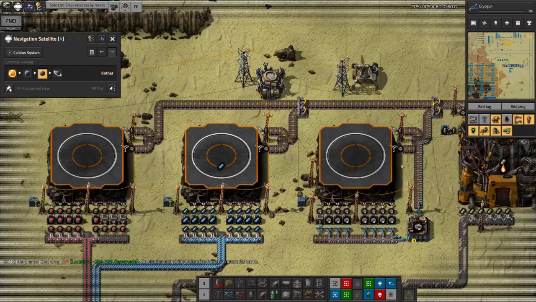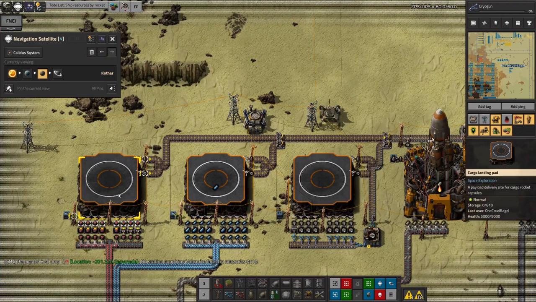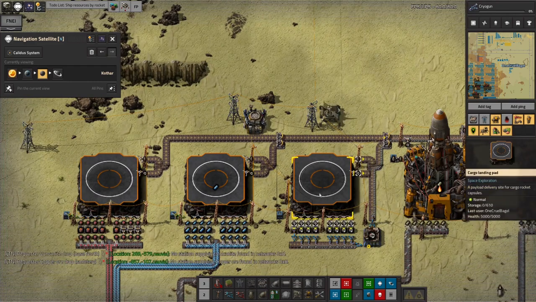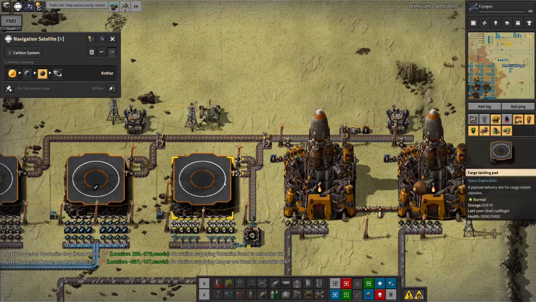So we've got the three landing pads here, and these are all summoning more stuff when they need it. So this one is actually waiting for something. It looks like Ganymede is struggling again, but Ganymede always seems to be struggling. I need to have a look at that and find out why. Then we've got cryonite coming in here and rocket parts coming in here. And I've more or less got this automated now, so that every time we run out of rocket parts, another rocket should come in and drop some more off here.